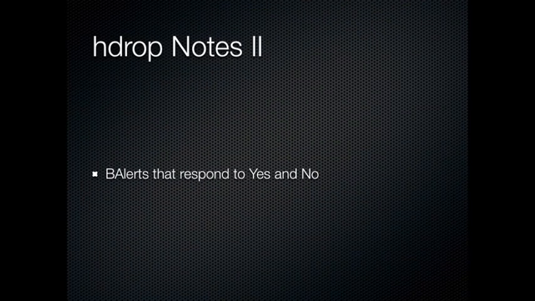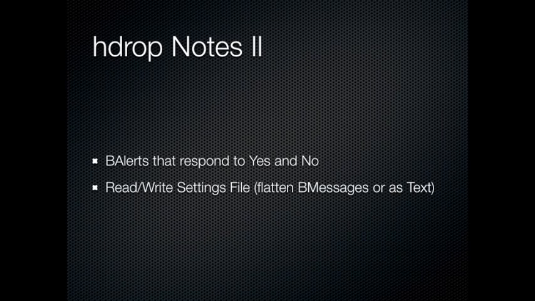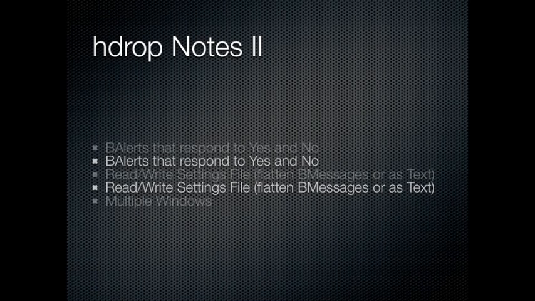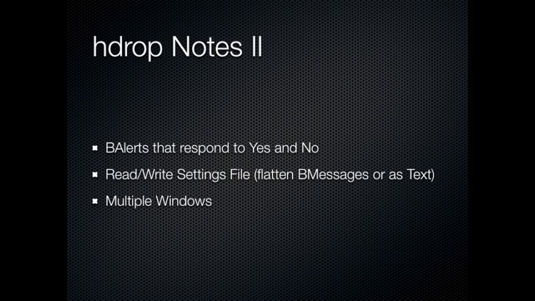Just some other things. We'll also need to use some BAlerts that respond to yes and no, and also BNotes that respond, I think, with a text view in them. That's probably for when we get them to pick the default directory, but I'm not sure. We'll get to that later. We're going to need to read and write settings, possibly flattening these as BMessages, but maybe at this stage we might just start off saving them as text. And as I said, we're going to have to handle multiple windows coming off the BDeskbar replicant.